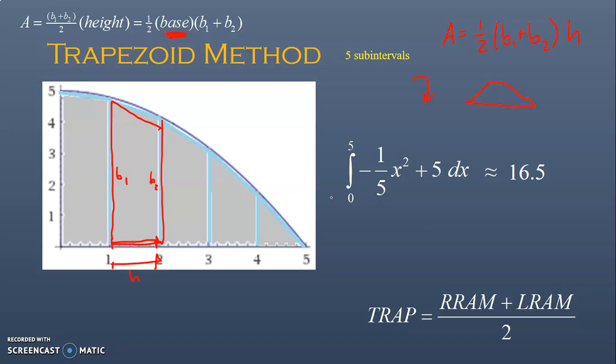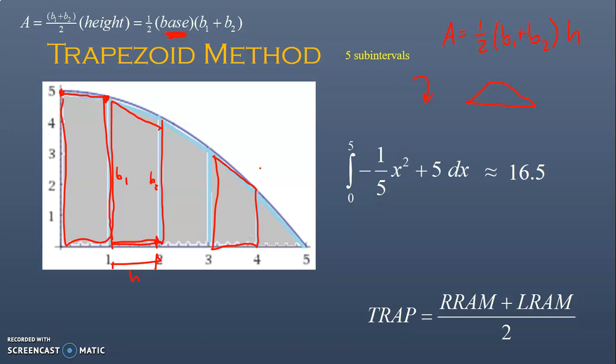So if I do a trapezoid method, instead of doing rectangles, we're going to use both endpoints and we're going to draw a trapezoid in between them. So instead of a rectangle, we'll have a trapezoid. Now, again, these trapezoids don't look like the trapezoids that you're used to from elementary school math or middle school math or whatever. But they're just trapezoids on their side. So the two parallel sides are going up and down here.